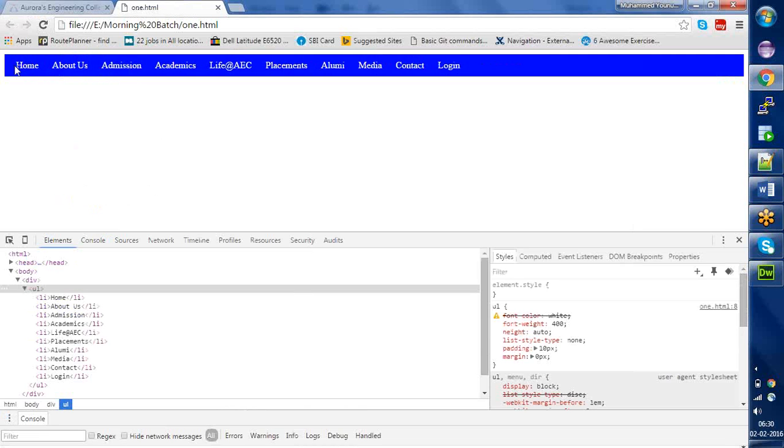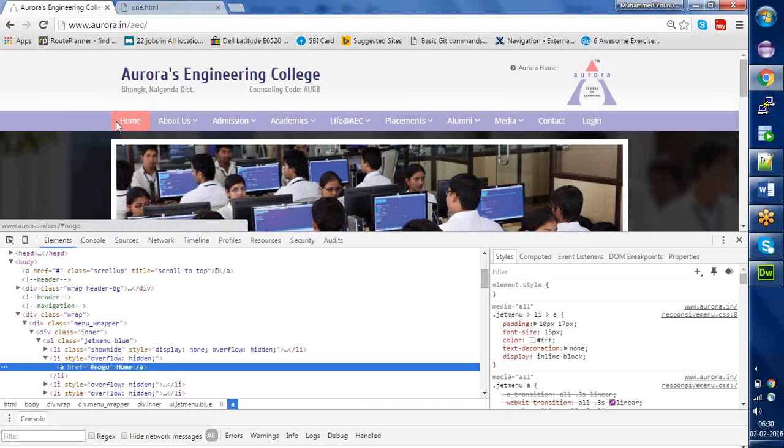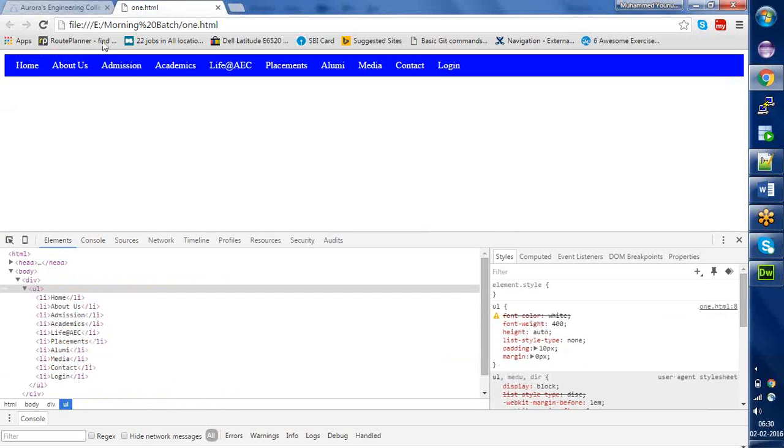So let me provide some gapping over here. If you see here, it's coming at this point. So how to send this entire content to this portion?